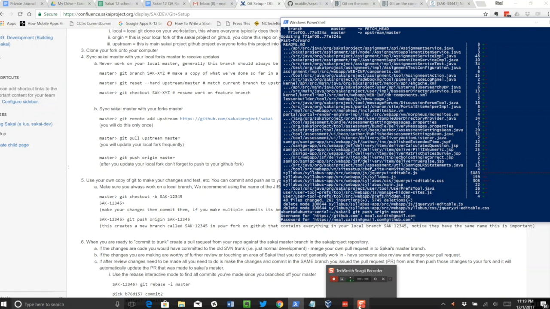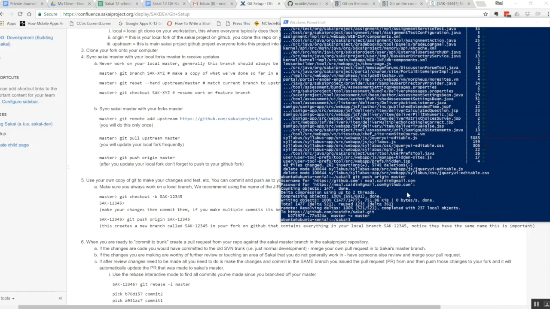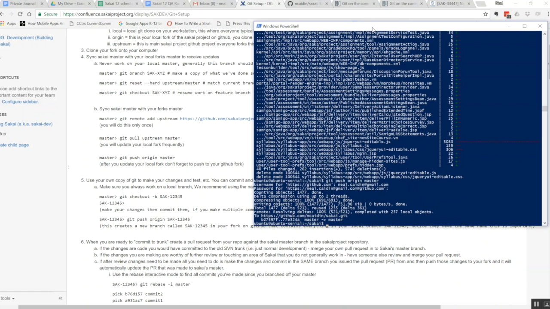So hold on a second. In my case, I used a GitHub token, not an SSH key, and not my GitHub password. I set up a token. So I logged in with my token, and then you can see it compressed the objects and pushed them up to github.com/ncaden/sakai.git. So now all that stuff is in sync.